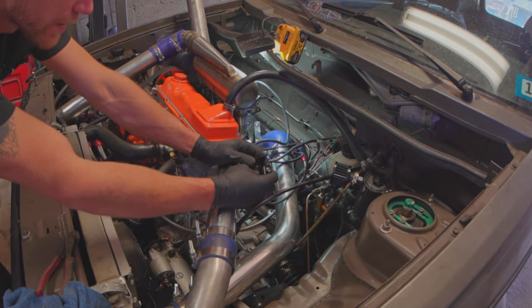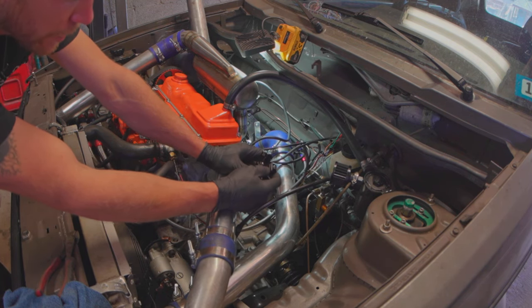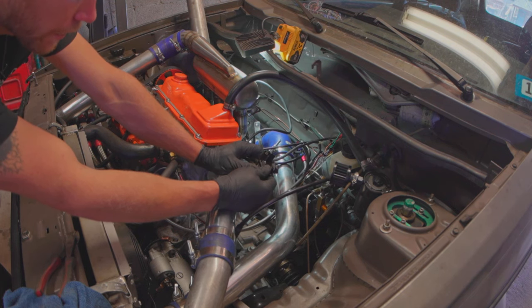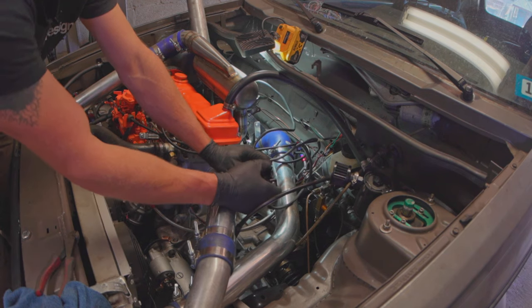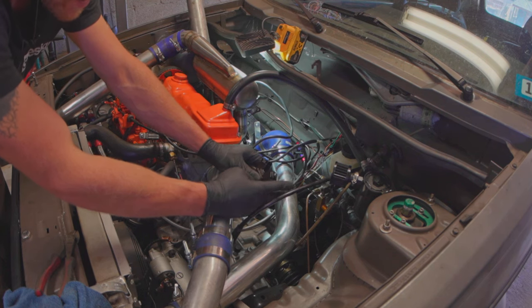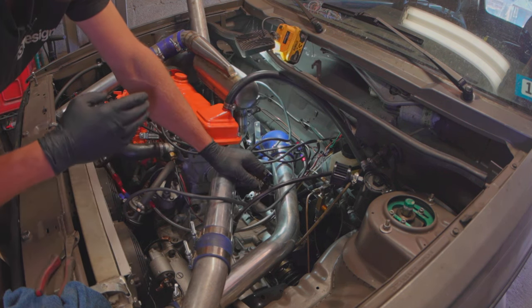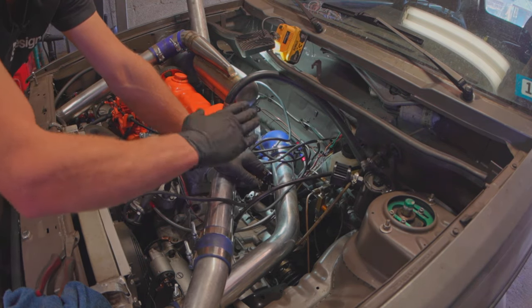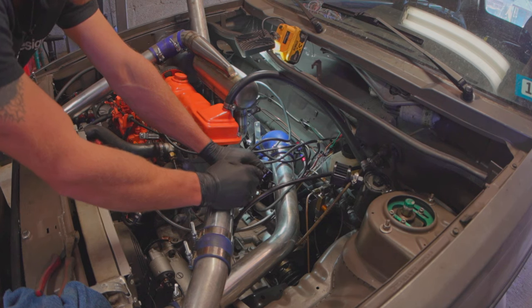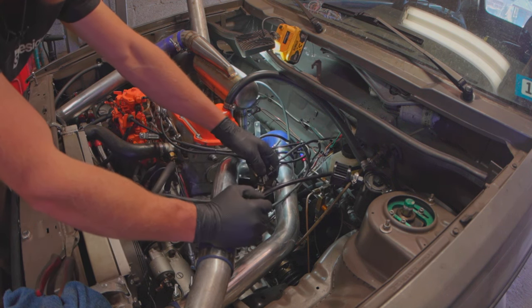For initial settings, GoFastBits recommends turning the rise rate all the way up, which is all the way in, and turning boost all the way down, which is all the way out. The way this goes is we turn the car on, then fiddle with the rise rate until the actuator just barely starts actuating, then take it for a drive. As we're test driving, we'll slowly increase boost until we're hitting the level we want. Rise rate when it's faster means it's opening up your turbo sooner, which means you won't boost as hard. Conversely, if rise rate is too low, you might get a really gnarly boost spike and the vanes won't open fast enough.